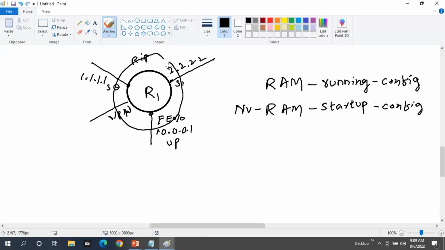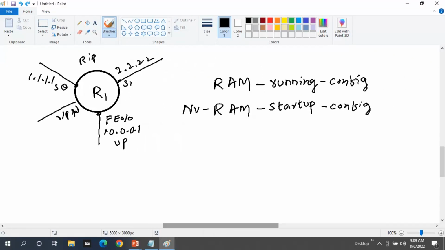So all configurations will be stored where? RAM. Then what do we need to do? We need to copy all configurations from RAM to where? NVRAM. Then your configuration is permanently saved. So technically, from where to where do we need to copy? Running config to startup config. If you haven't copied, and your router is up, then no problem. But once your router goes down, you can lose all your configuration. The best practice is to copy the configurations from running config to startup config every time. I'll tell you how to copy it. Okay.